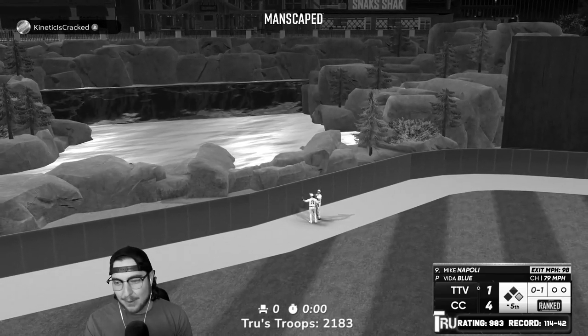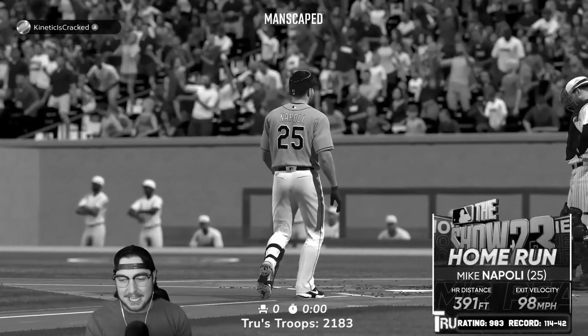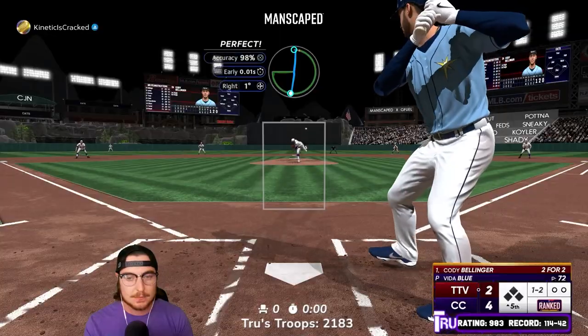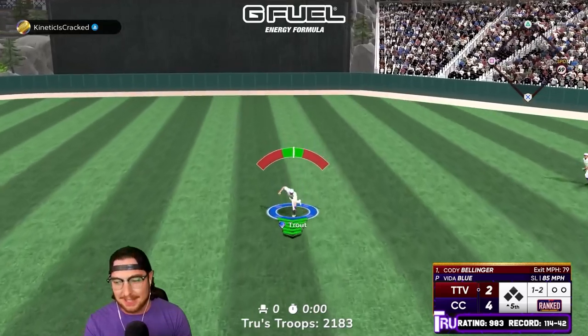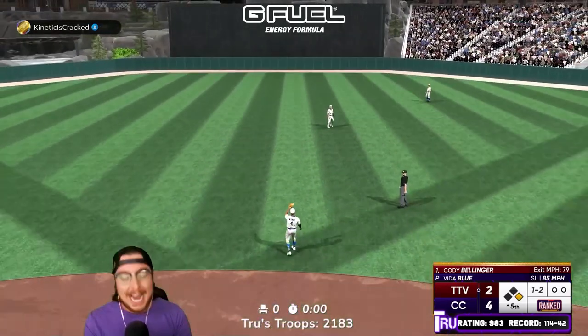Yep, not gonna rob that one. He pinch hits Mike Napoli and immediately hits a nuke and gets that run back. Make a play. No, my God, the amount of left on left hits we've given up. That was a bad one.